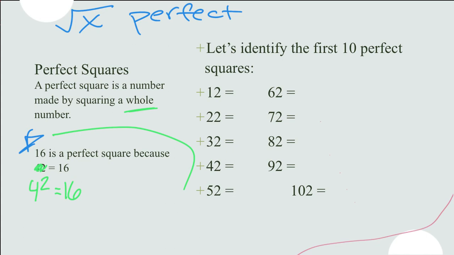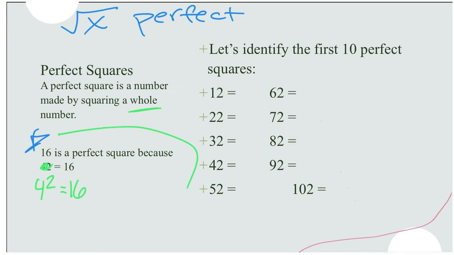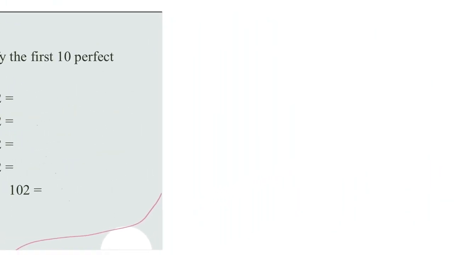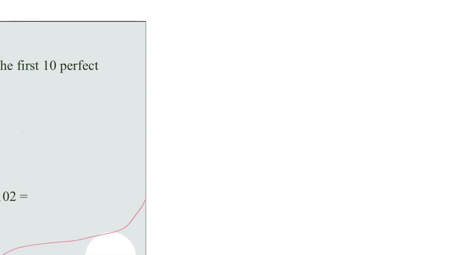So let's go ahead and fill out this first chart just real quick. We're going to identify the first 10 perfect squares. Now, I apologize. My notes are looking funny. So I'm going to zoom out because that should say 1 squared. So on your boxes, you should see something different. So we're going to do the first 10 perfect squares. So you've got 10 different boxes.